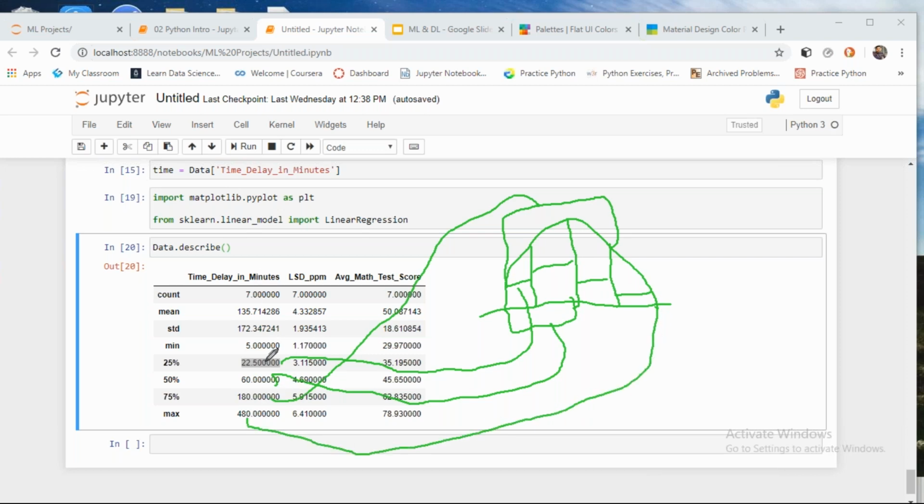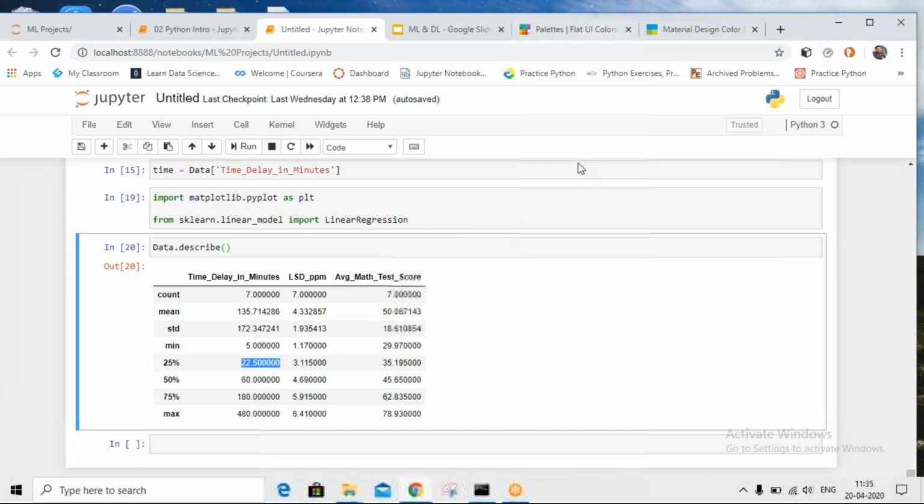For different variables you can have different curves. You can have a curve for time delay, a curve for LSD score, and a curve for test score also. And the minimum value is this point, from where the curve is starting, and the maximum is up till which the curve is going. We call this a bell curve, which follows a standard distribution or normal distribution. I guess it is clear to everyone what exactly this data is telling me. It's telling me about the distribution of my data, how my data is scattered, what the minimum values, 75%, standard deviation, and all that stuff are. Mean, I guess, is known, it's the middle value. Standard deviation is the spread of the values.